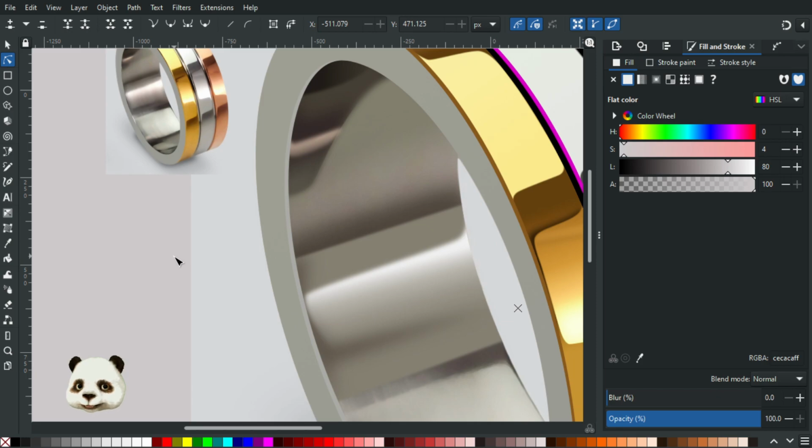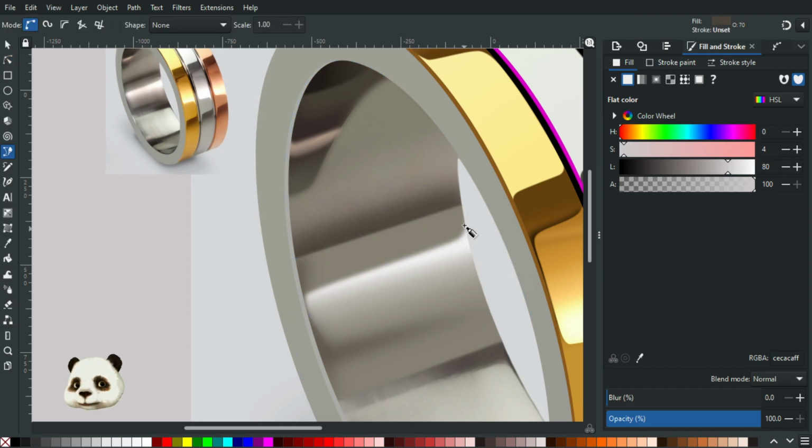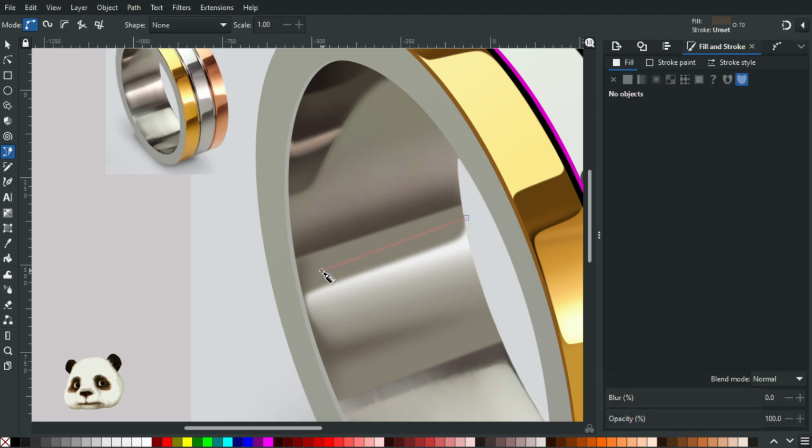And I still noticed something. There is like an internal color.